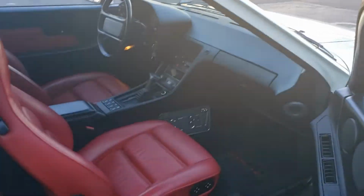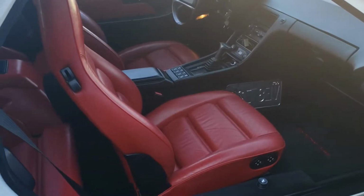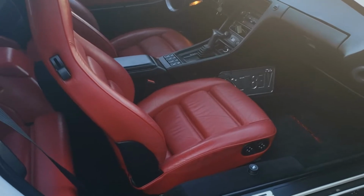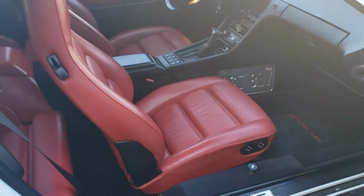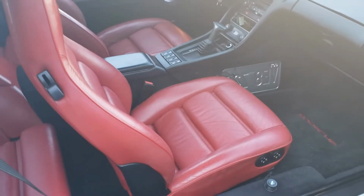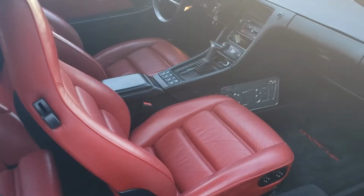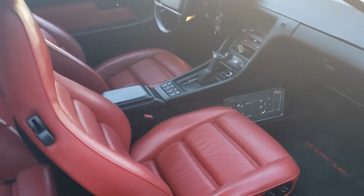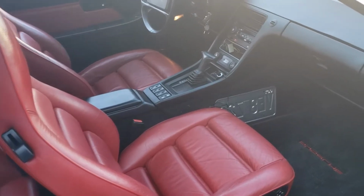And what you'll see is this has a beautiful red leather interior that was pretty unique. Don't see a whole lot of these with this color interior from the era. It's really well kept. The car has 66,000 miles on it total, so it's very low mileage for the 32 years of age. You can take a look at a couple other things on the interior.